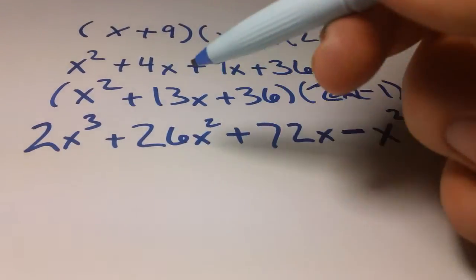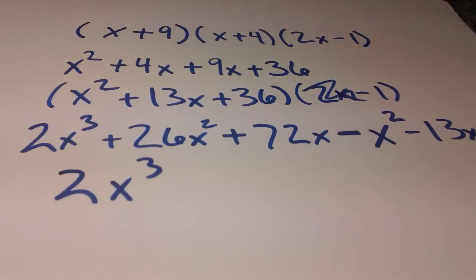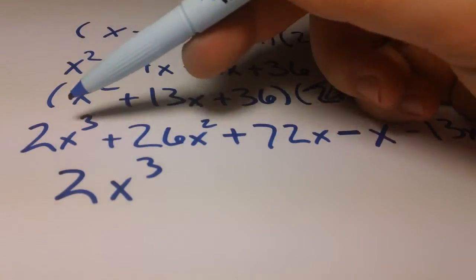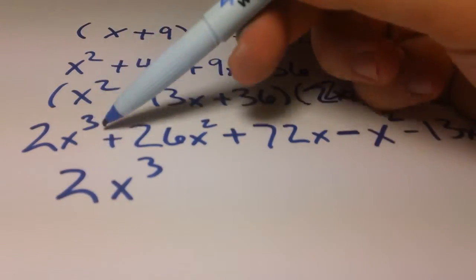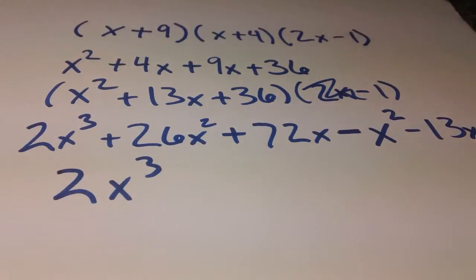So I'm going to go ahead and pass back over to here. We'll combine our like terms. There shouldn't be anything else here with the highest power. That's a good check to always know if you're right. There should only be one of the highest power of x here. In this case, it is the third. There's only one of them.